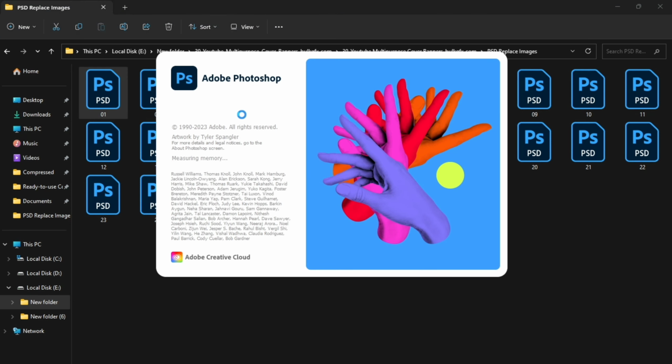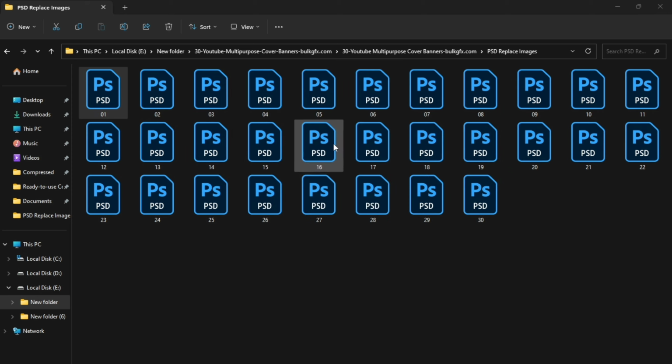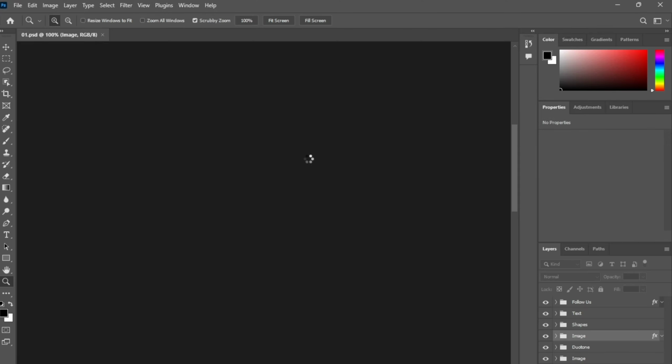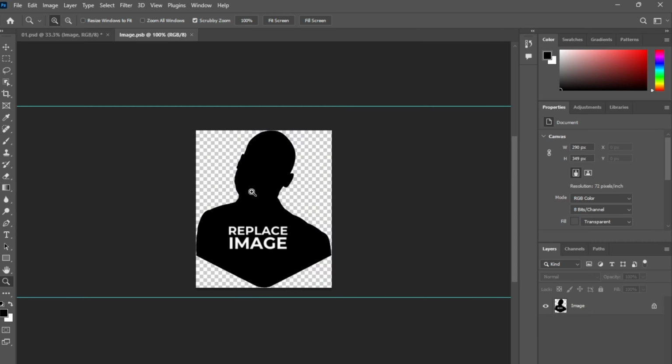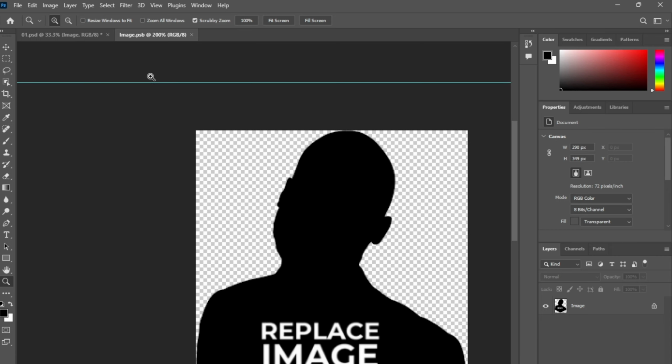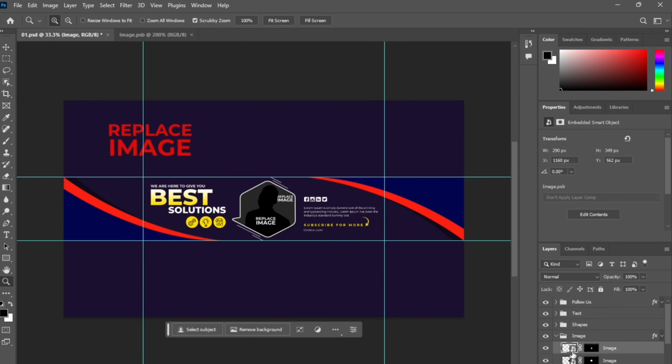In Adobe Photoshop you can edit them. This is completely customizable. You can see these are for YouTube background covers. And here you can see this, you can completely customize. You put your own image here, social media platform icons, followers, and also other things. You can simply double click, drag and drop your image here, Control S, and it will be saved in here.